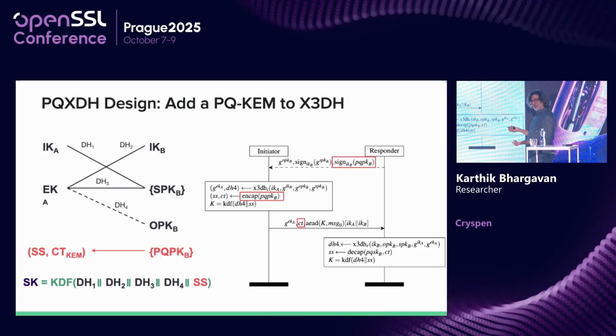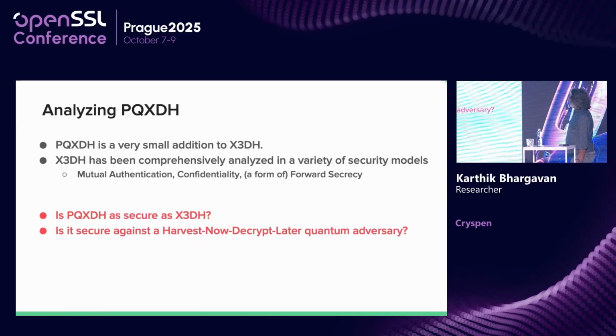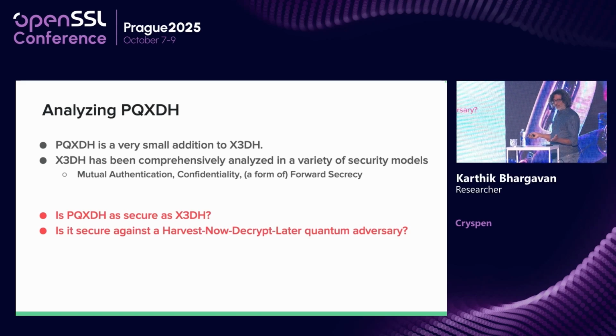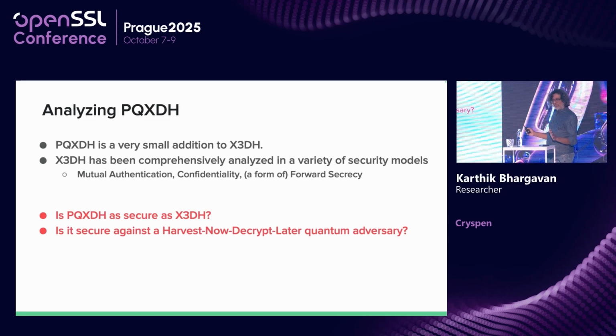We kind of plugged this into a formal verification tool, did an analysis, gave them feedback, and we found some issues. So a priori, PQXDH is a very small addition. And there are many, many proofs already for X3DH. Okay? So that's like a well-analyzed protocol. So a small addition should be easy to verify. In fact, we ourselves had a proof of X3DH. So we just added PQXDH and said, hey, let's try to see if this is true.